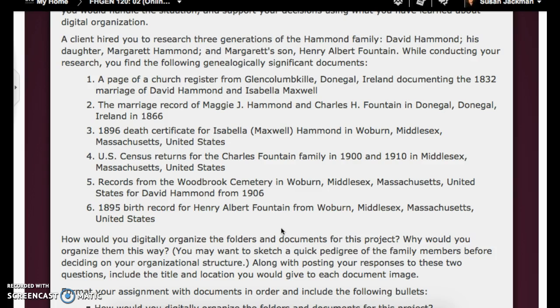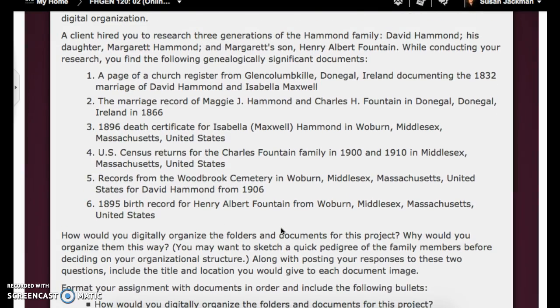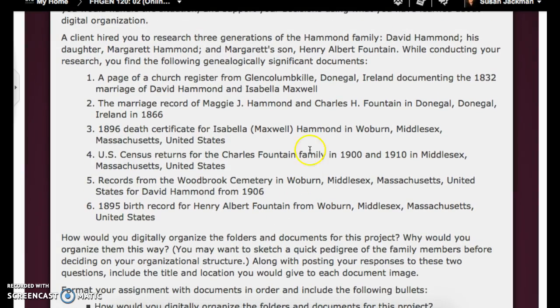The most important thing for this assignment is not really how you organize the folders, because that's the whole point. We're learning what we like and how we would like to organize our folders. The important part of the assignment is that you follow the instructions and organize these in a good way.